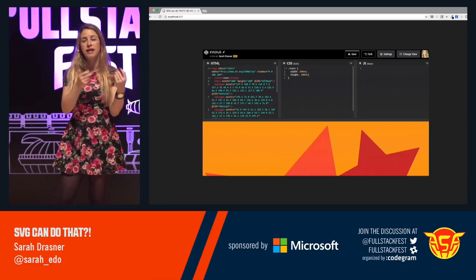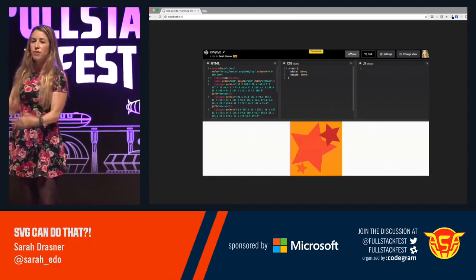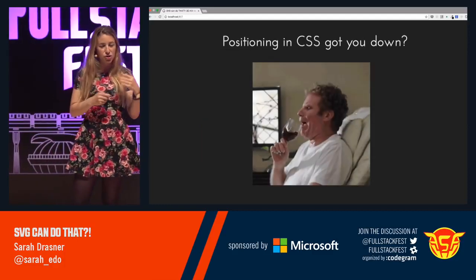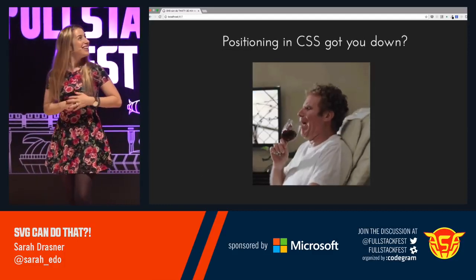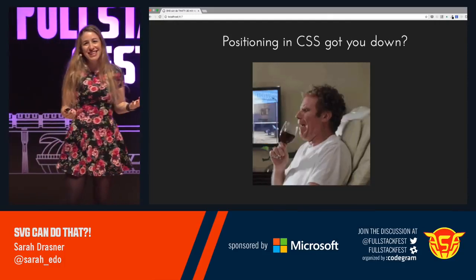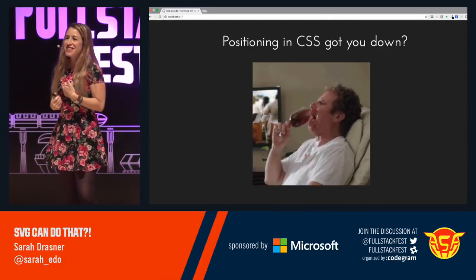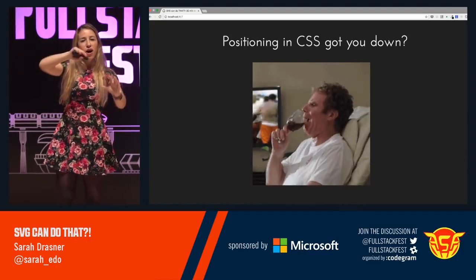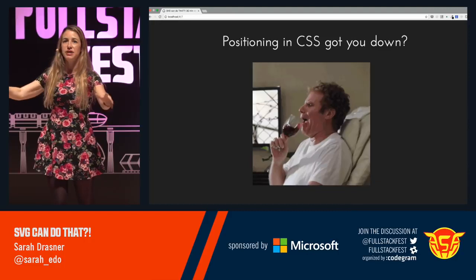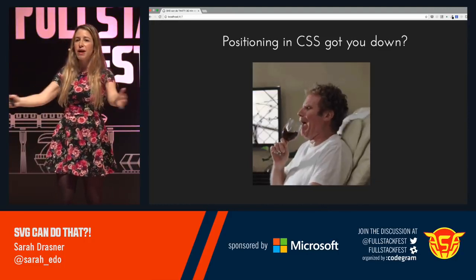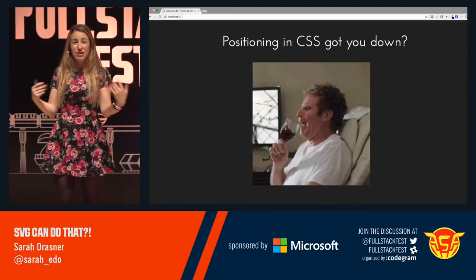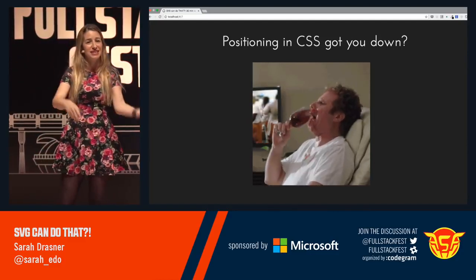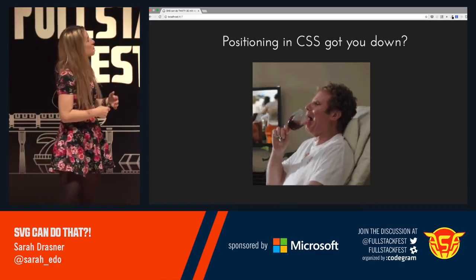Or if I want to put it inside of a flexbox or grid or percentage, you name it. So that's really nice because everything stays totally consistent. And is positioning in CSS keeping you down? Well, sometimes it kind of bothers me. SVG might just be your answer. You saw all of those things that were inside of the SVG were staying exactly at their coordinates no matter what we were doing to it. That's really awesome for positioning. You can kind of just throw all of the crazy CSS stuff to the wayside and position things within SVG.